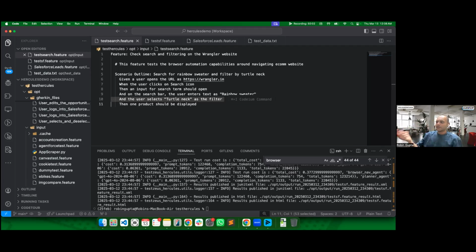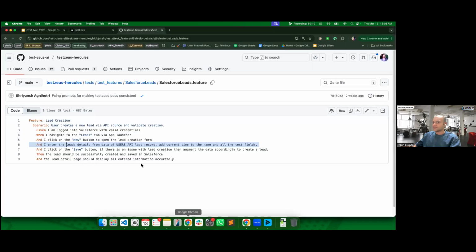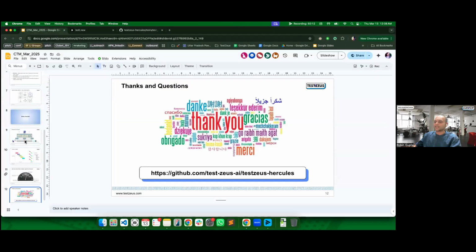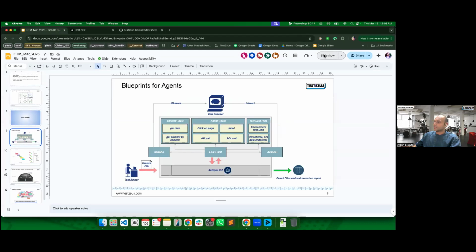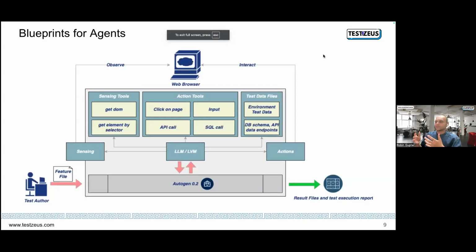What it will do is, for example, if we say user selects turtleneck as the filter, as I was explaining, the agent will actually get the DOM or get those elements, figure out the best locator for that executable plan at that moment in time, and then interact with it. So that the user does not have to worry about locators and writing scripts or anything of that sort. The agent will take care of it on its own.